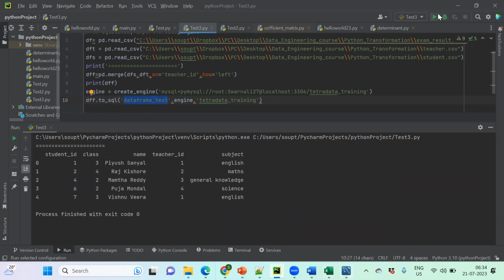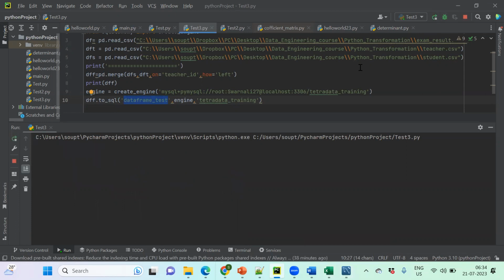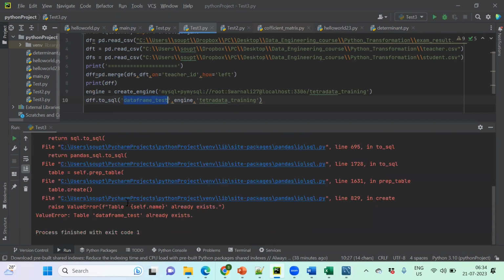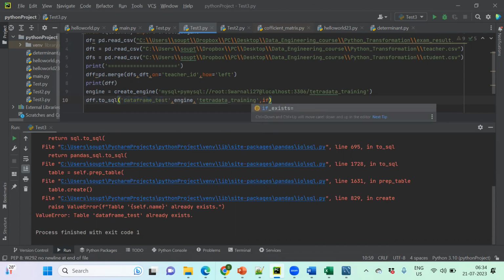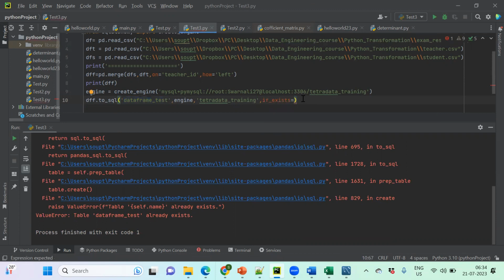But if we run the same thing again for the second time, it will throw the error because it will fail at the create table step. So to handle this, we have another parameter, if_exists. Now you may remember, while learning ETL, we learned there are several loading methodologies.